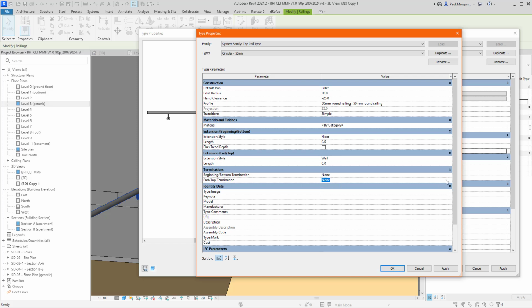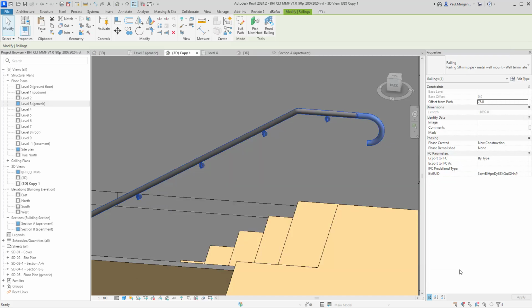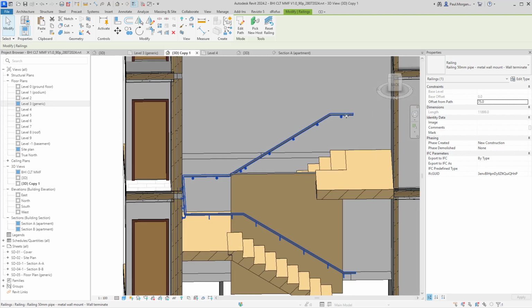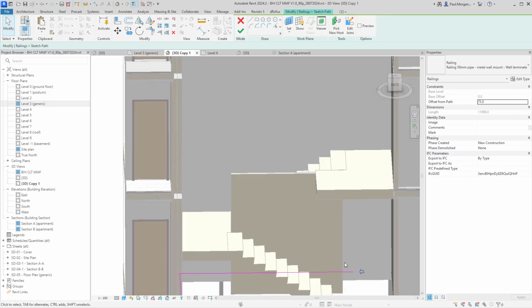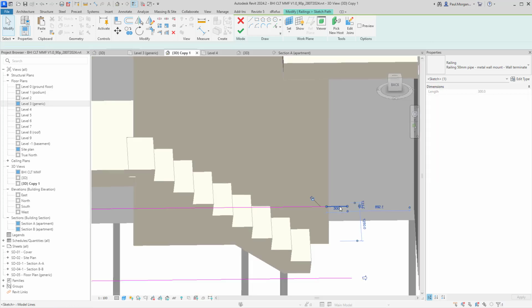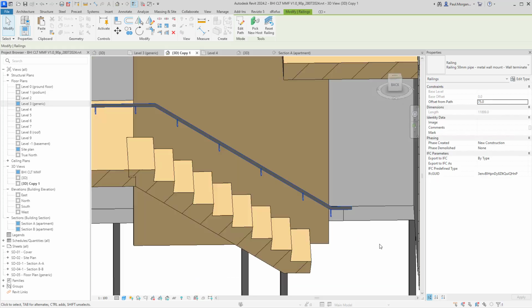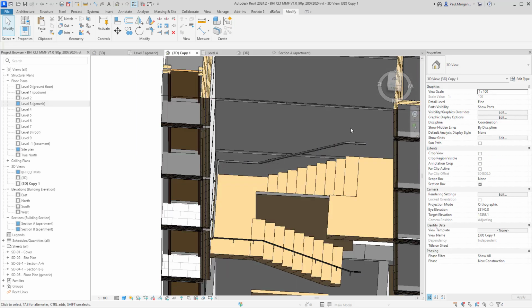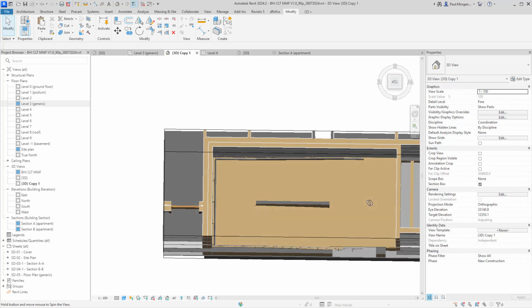Oh. Okay. Let's just see how this works, okay? So we've just changed this to extension style as wall. I'll say okay. All right. Then we've got that like that. All right, so that's already looking a lot better. I'm going to go edit path because I'm not convinced. Is that 300? It is 300. All right. Say okay. We want that. Now, theoretically, it doesn't need to terminate back into the wall, but it'd be nice if it did.